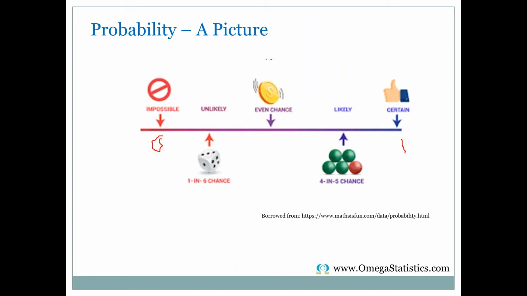Even chance would be 50-50. Okay, so that's a ratio, 50 to 50. It would be the percent that could happen and the percent that can happen, right? Or we could say 50%, right? Here, if you got a 1 on a dice roll, well, you have a 1 in 6 chance of getting a 1, so you're going to be down here somewhere, 1 over 6, right? Okay, the ratio would be I could get a 1 or 1 to 5, right? Because that would be the rest of them. Okay, so again, the ratios and fractions are a little different. And then up here, 4 in 5 chance.